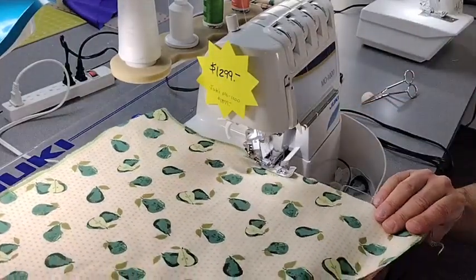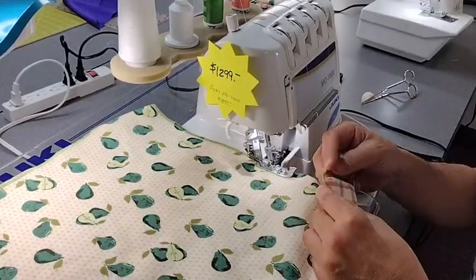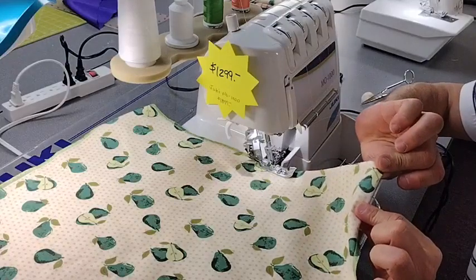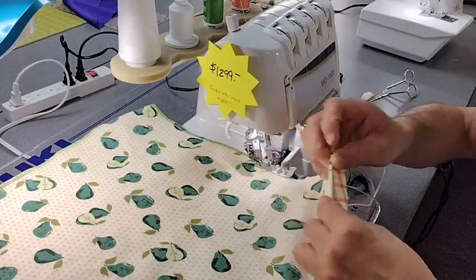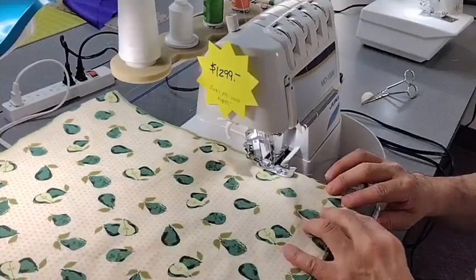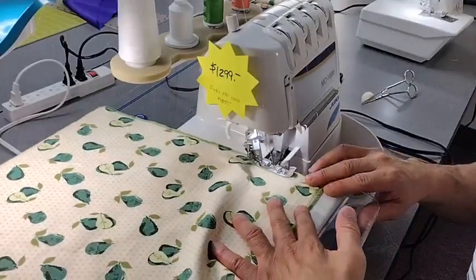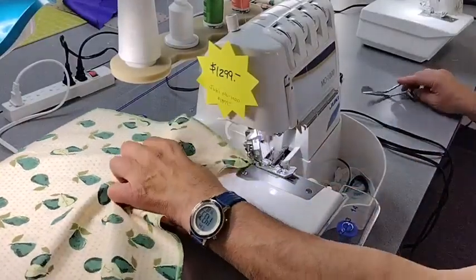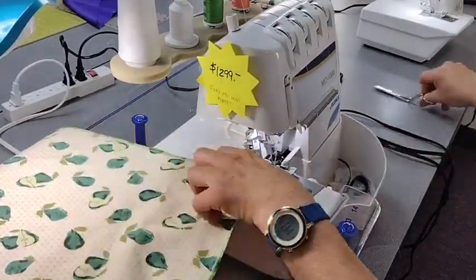You could also use this decorative edge and then go to your sewing machine and press it down and have that as a finished seam on one side, decorative edge on this side, so that you still have a little bit of both. You can do whatever you want, okay? But you can see how you can make a quick little gift in an afternoon. And just look how pretty that is, girlfriend.